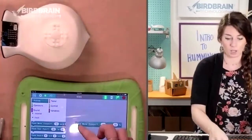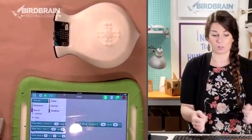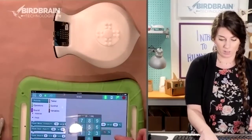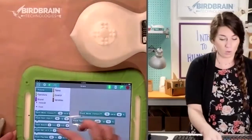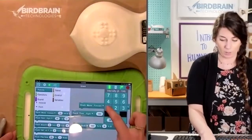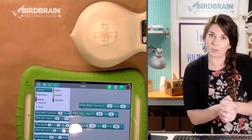If I wanted to make my Finch move forward for 10 centimeters at 50 percent speed — I'll back it up so you can actually see it go — click on it. Aha! If I click on the block, it moves forward. I could make it turn right: 180 degrees at 75 percent speed. Turn all the way around. I can make the beak light up — it's a tri-color LED, so I want red and blue. When you put red and blue together, you get pinky purple!